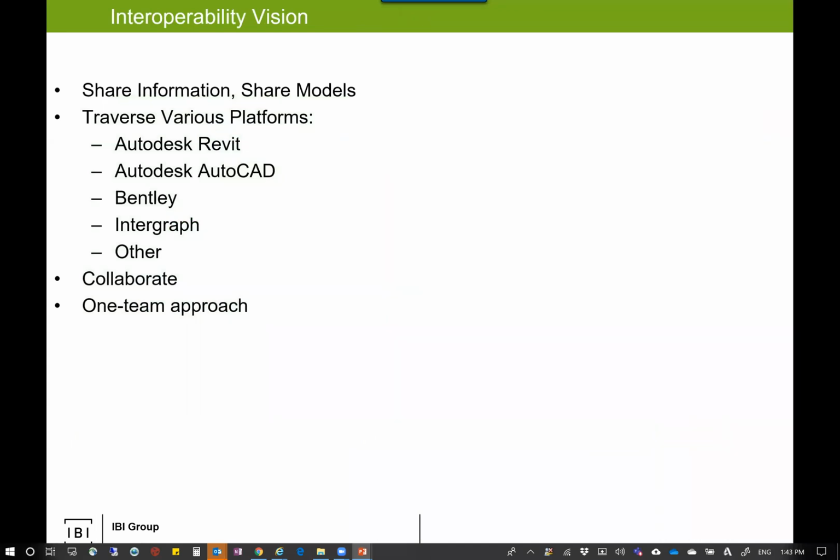That's funny. Actually, your question is funny. This was my next slide here. I made this slide actually a decade ago. And the vision was, sometimes you cannot control it. We could have a project that has all these platforms. And I have had that pleasure. Bentley, Intergraph, Revit, and Civil 3D. Revit was for architecture and structure. Bentley was for mechanical and electrical. AutoCAD Civil 3D was for civil. And Intergraph SmartPlant 3D was for the piping.